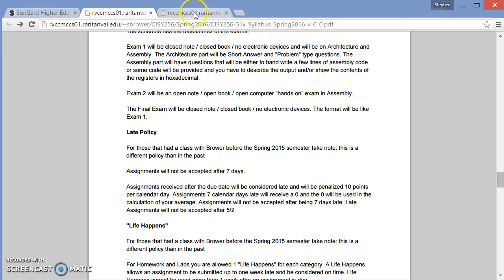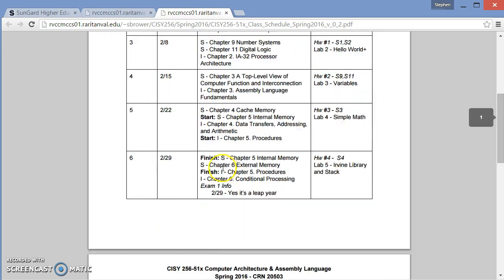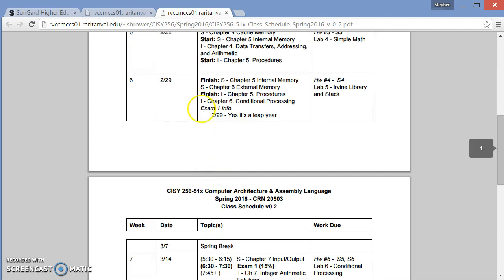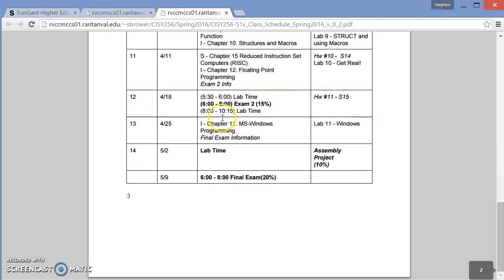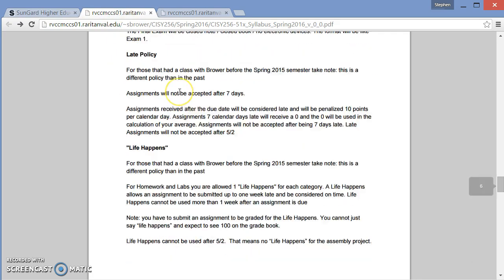Closer to each one, and again, remember the schedule is a little bit off, but closer to each one, I'll have an exam review for that one, an exam review for that one, and an exam review for that one. So I will go over the format and the content of each of those exams. Submit things on time.